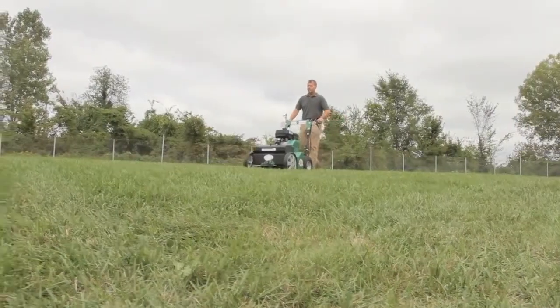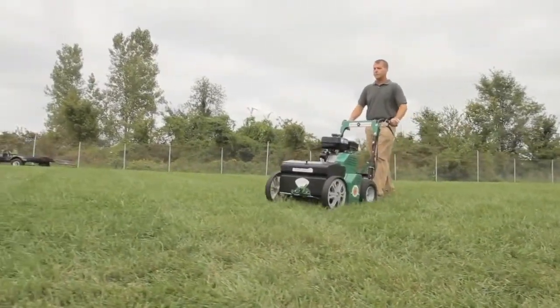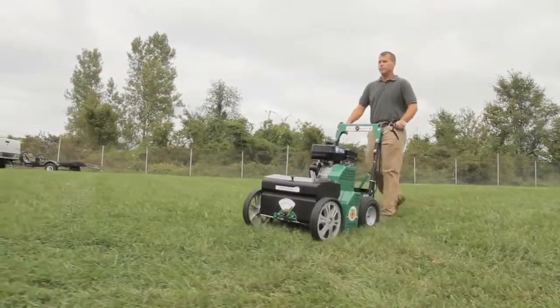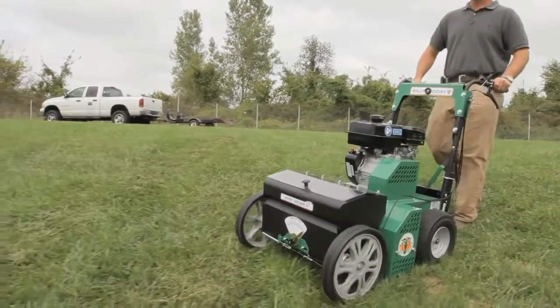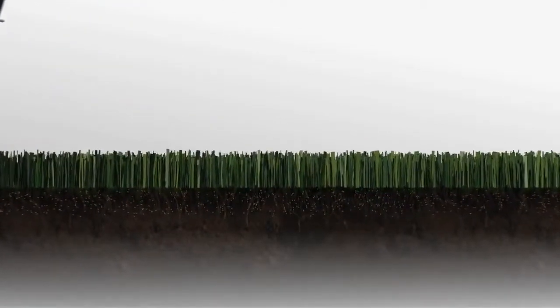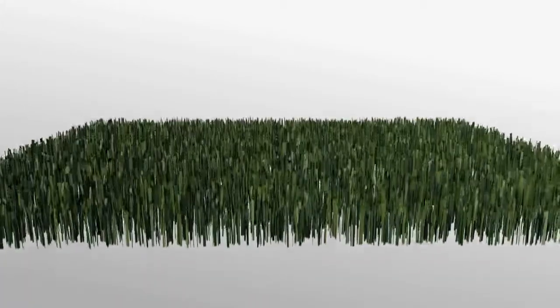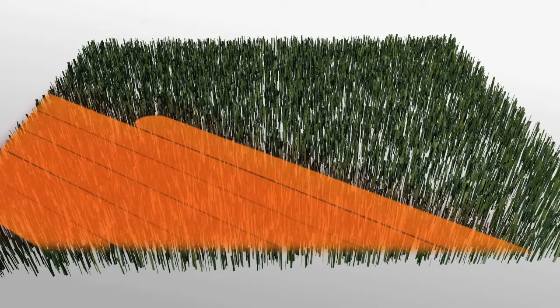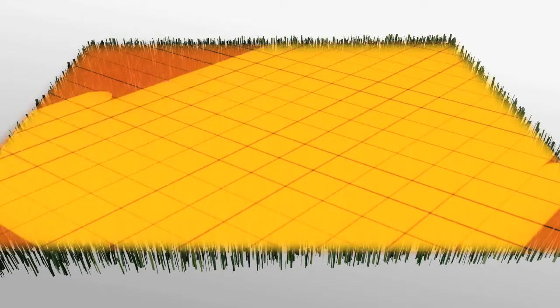Later in the month, or as necessary, overseeding is recommended to cover thin and bare spots, as well as thicken the overall carpet with lush new grass. Conditions for overseeding during the late spring and early fall are ideal due to cooler temperatures, increased moisture, and lesser weed pressure. Overseeders slit the soil and drop seed in one pass for excellent seed-to-soil contact and germination rates. As a tip, before overseeding, cut the lawn as low as possible to reduce the thatch. Set the cutting depth for one-quarter inch and use a 45-degree criss-cross diagonal pattern, using half the recommended drop rate since this pattern covers the area twice.